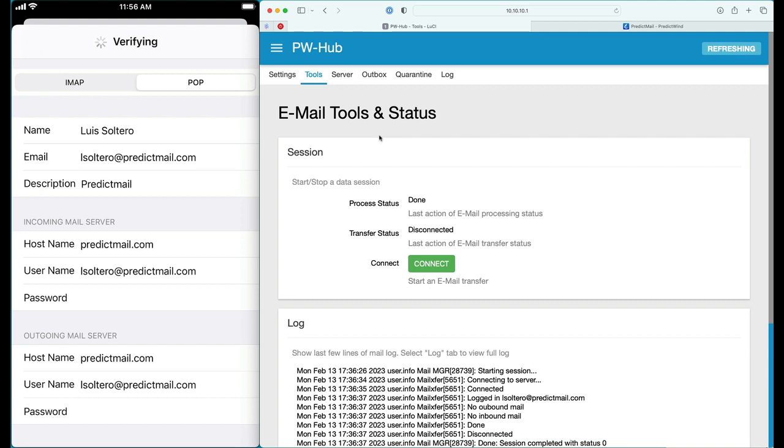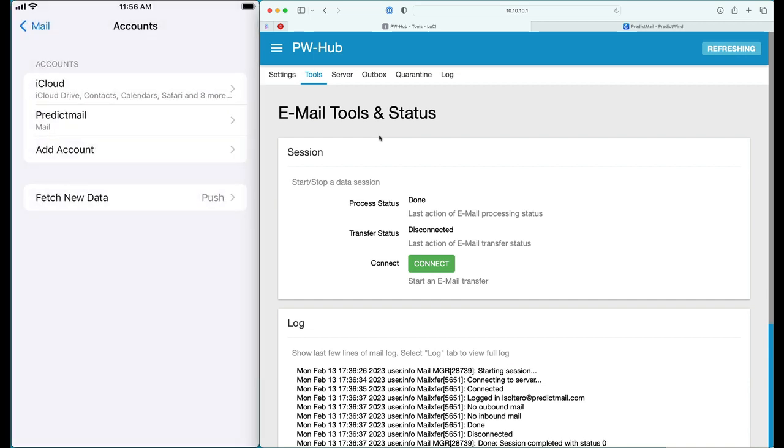The email app will verify the account, which may take a few minutes. And your process is complete.